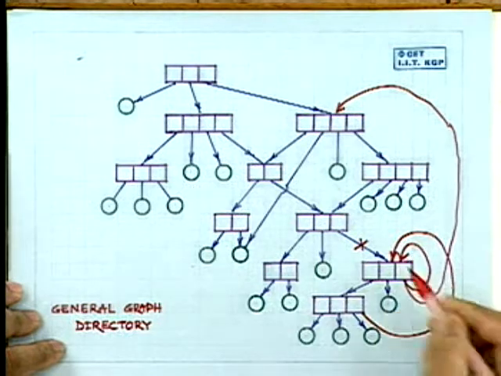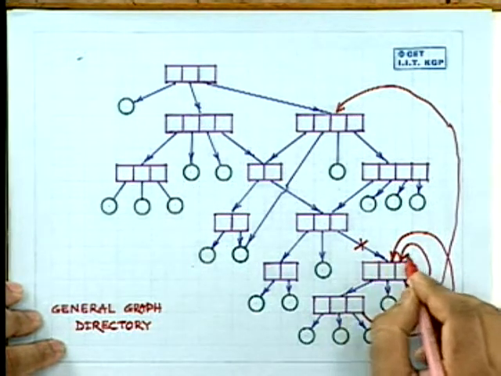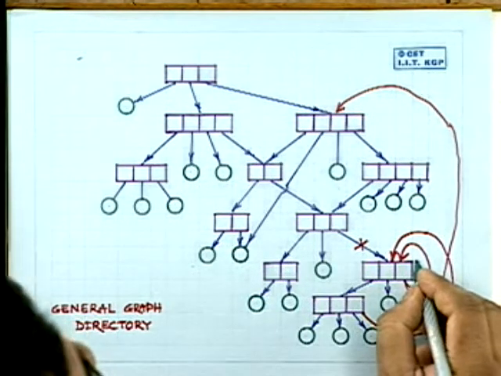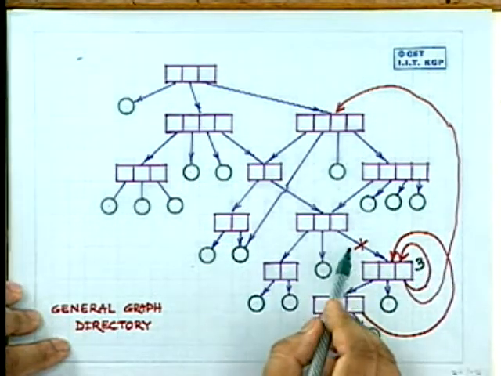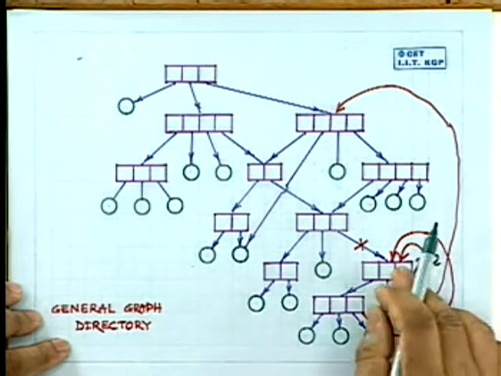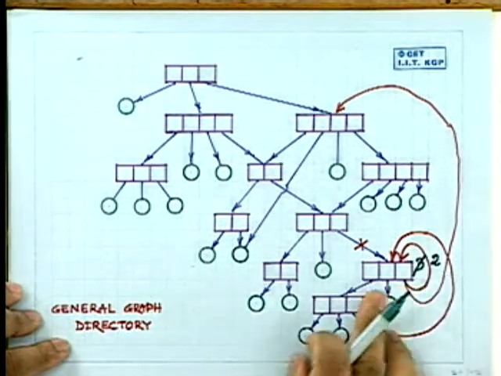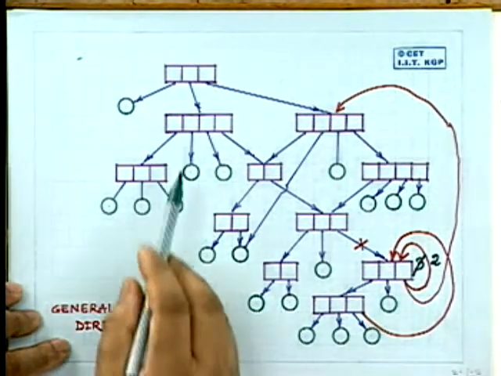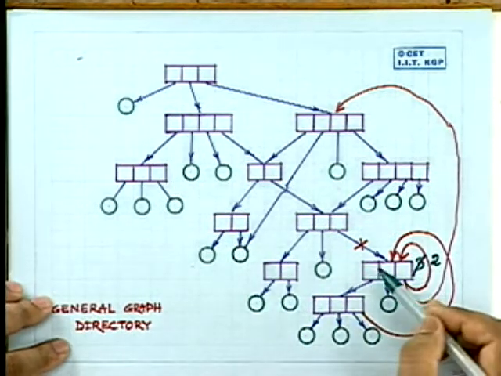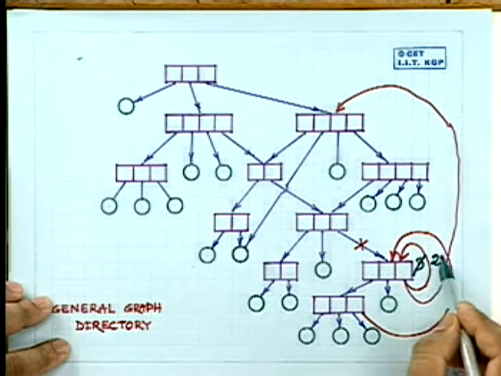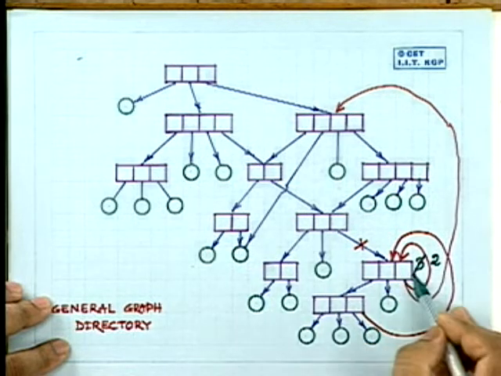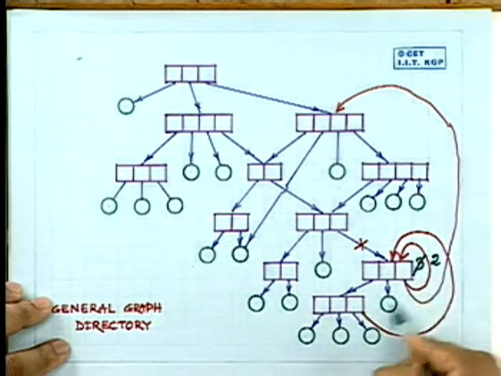Therefore, I'm saying, or maybe both may be there. The reference count was, say, 1, 2, and 3. Therefore, the reference count is, say, 3 here. We have deleted this one. The reference count now is 2. But you see, this particular subtree is not reachable at all. From nowhere can we reach this subtree. And so, though the reference count is non-zero, and therefore we cannot delete the subtree. The subtree remains, but it's an unreachable subtree.